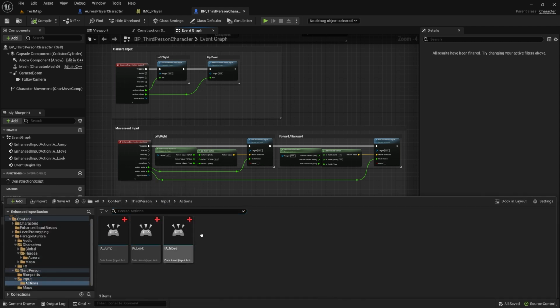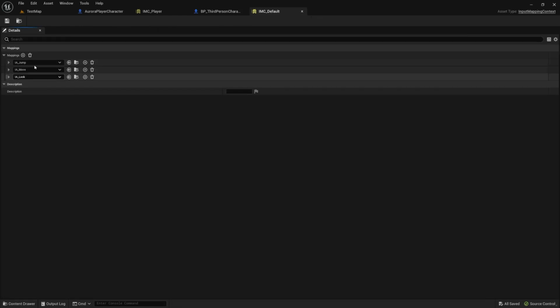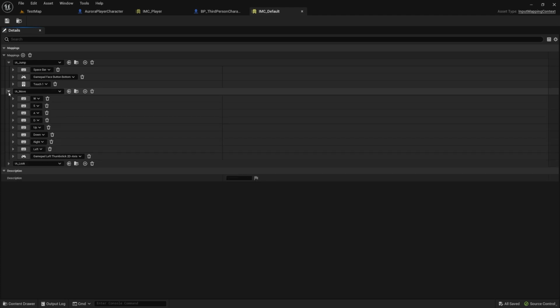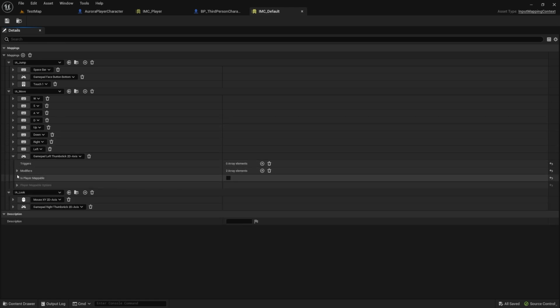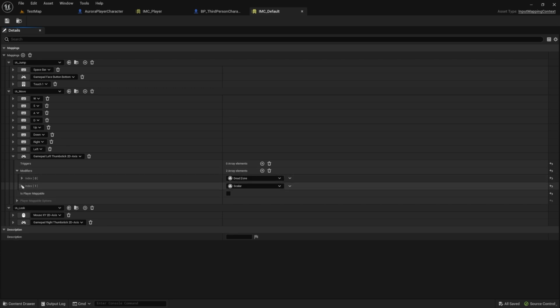And in terms of inputs, you will have your actions, which are the same. And you will have the inputs for mobile devices, which is just touching. Inputs for the arrow keys. Gamepad adds the modifier dead zone and scalar.